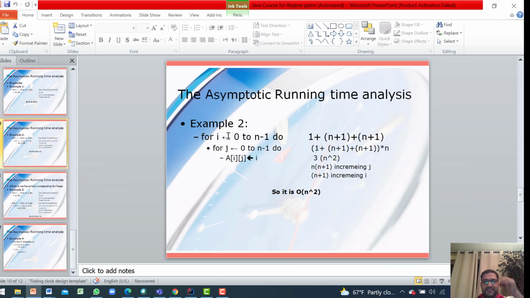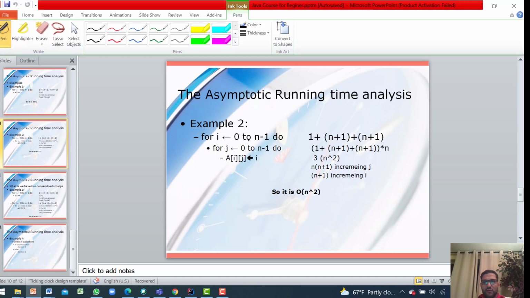So now another example, which is the nested for loop. If I go through the nested for loop, the first loop is going to take 1 plus n plus 1 plus n plus 1. Again, this one is the assignment operation, i equals 0, and n plus 1, basically n comparisons plus 1 iteration to get out of the for loop, and again n increments plus 1 more for the exit of the loop. So we have n plus 1 plus 1 plus this one.